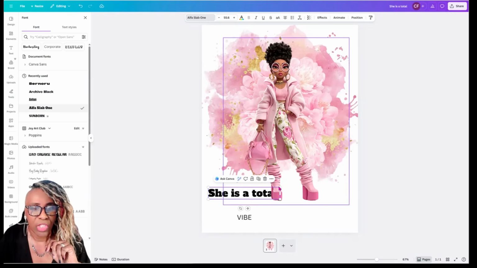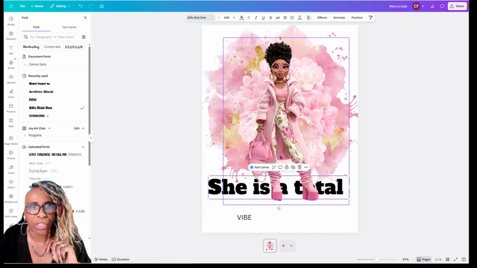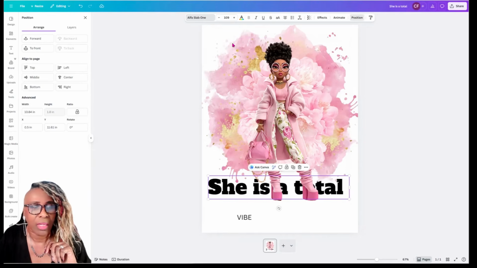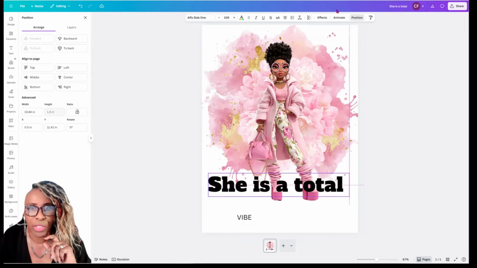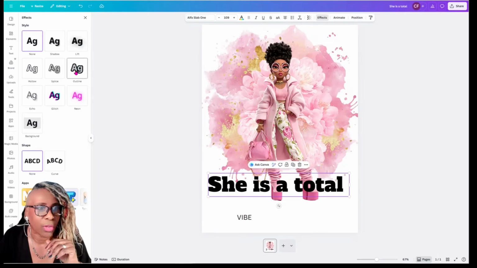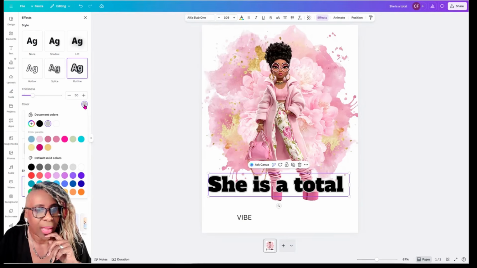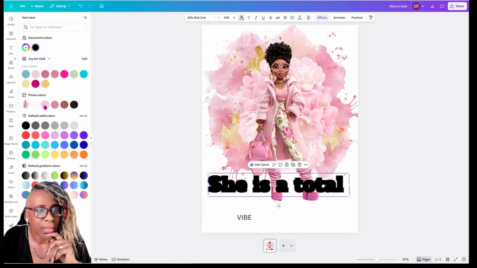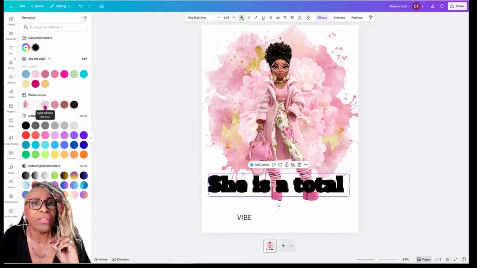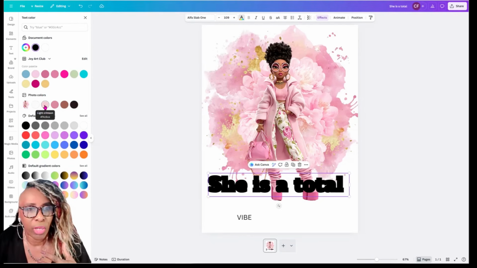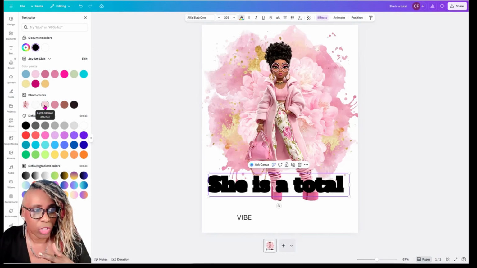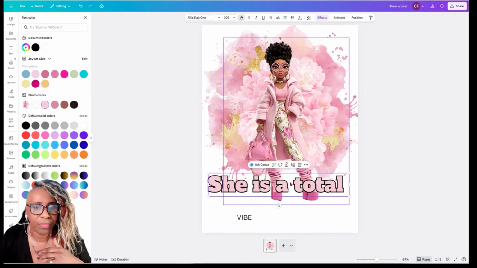Okay. So I just changed it to that. And now I'm going to make it larger and I'm going to bring this to the front. I'll click on position and bring it to the front. And I think I want to put some effects on that. So let's outline it and let's make the outline black. And let's make the inside of it the same color that's in this photo. Canva brings in colors from the photos that you use on your documents or in your workspace. So I'm going to make it that color.